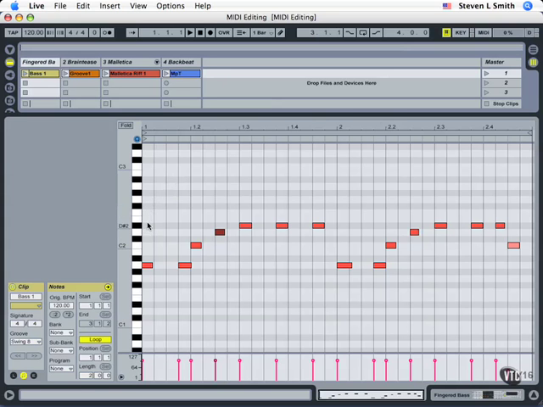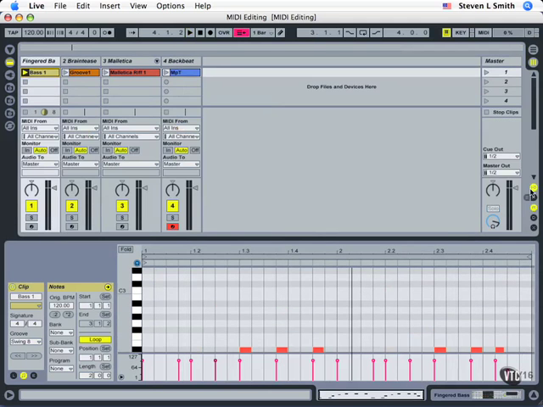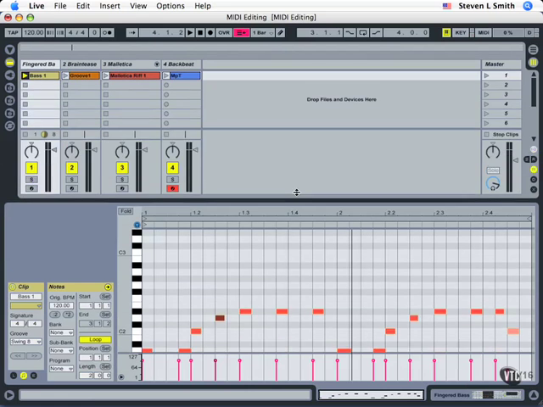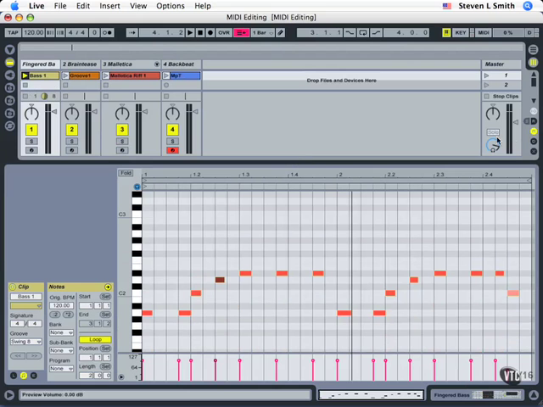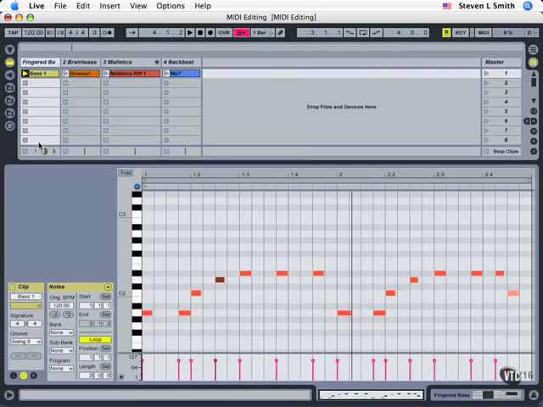Let's listen to this clip now by clicking on its launch button here. Just going to pull this down some now. Get back to my volume control, pull that back a little, and come back up. And I don't need to mix it right now. Okay, so we can take any of these notes and move them around.